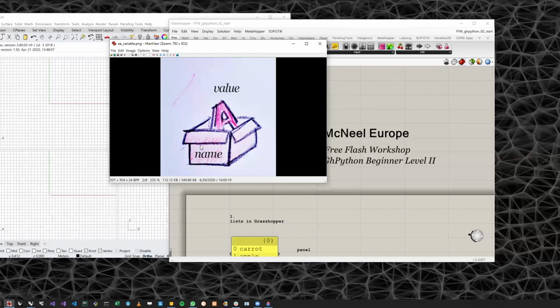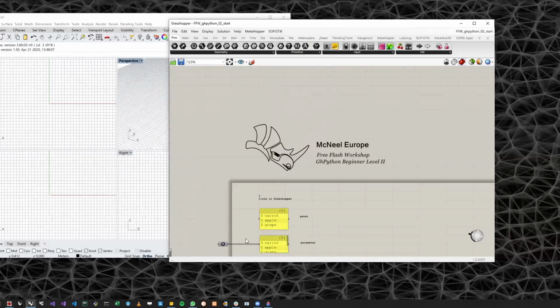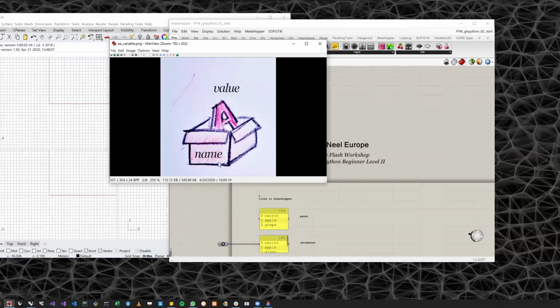You can think of it as a plain box which you have tagged with a certain name, in this case just "name", and a certain value, which in this case is just "a". So what we saw in Python last week is that you can define these types, check these types, and store whatever types you want in the Python components and use them for certain functionality.